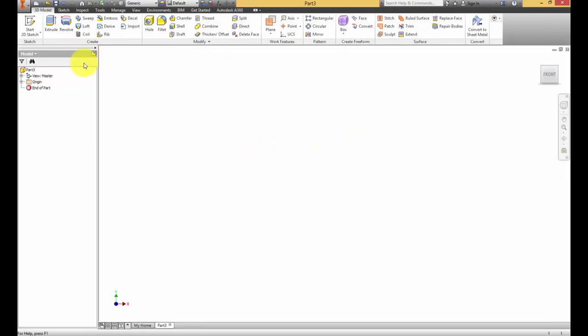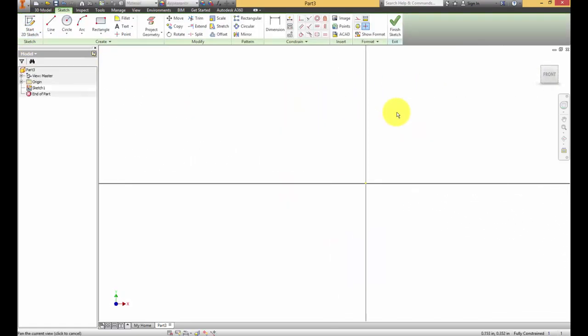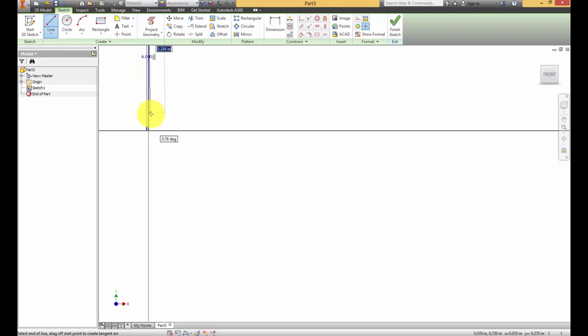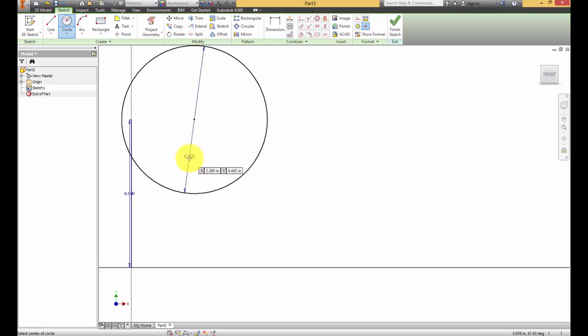And to get started, I'm going to put in a sketch. We're going to work on the front plane. I'm going to press the wheel of my mouse down and drag it down, and I'm going to go straight up. From here, I'm going to go straight up 6 inches. I have to zoom out and pull it down. I'm going to hit escape because now we are going to put on a circle. I'm going to come to where I'm directly across from it. I'm going to click and enter a circle that has a diameter of 6 inches. So the radius would actually be 4.